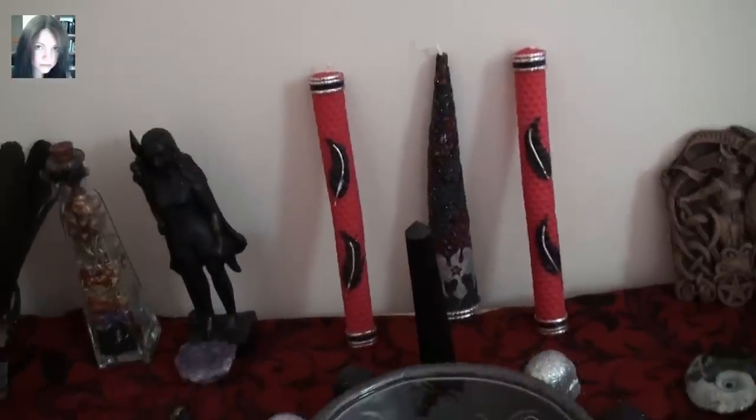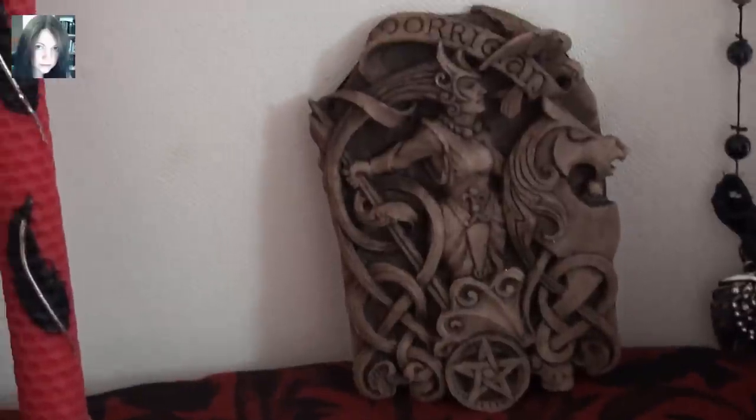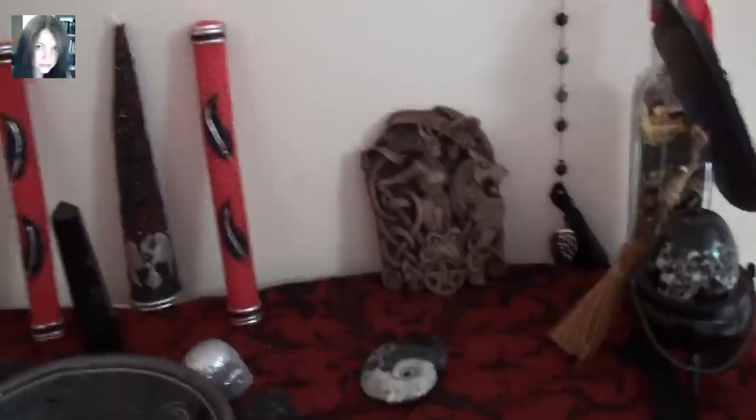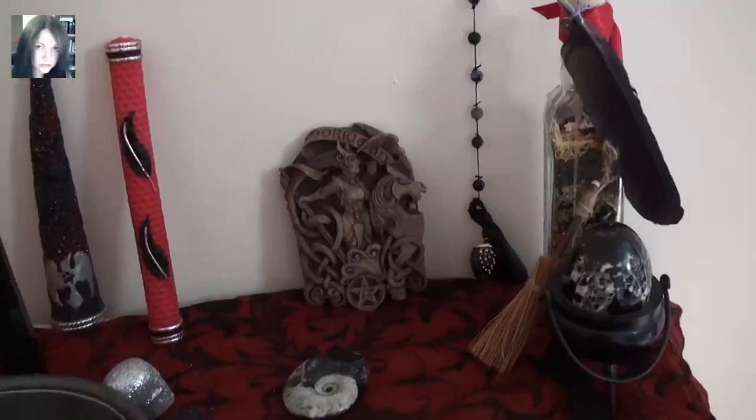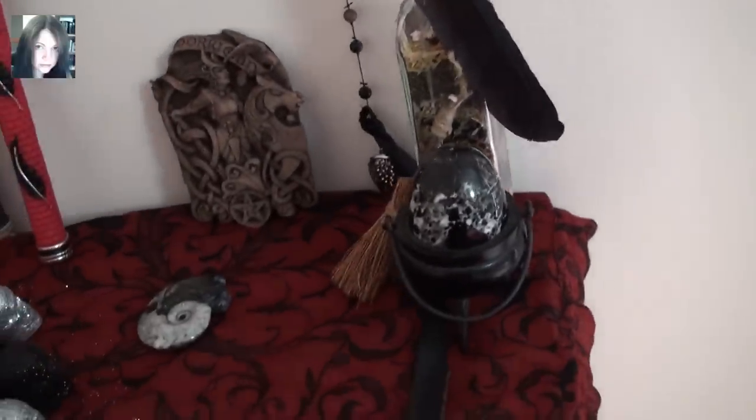The candles are from Fragrant Temple online. The most beautiful, gorgeous plaque from Shannon. Look at that. And then hanging up are my prayer beads. I need to move the spell orb and the other spell orb from Sterling on there. So there's another spell bottle, which I made, the larger one.